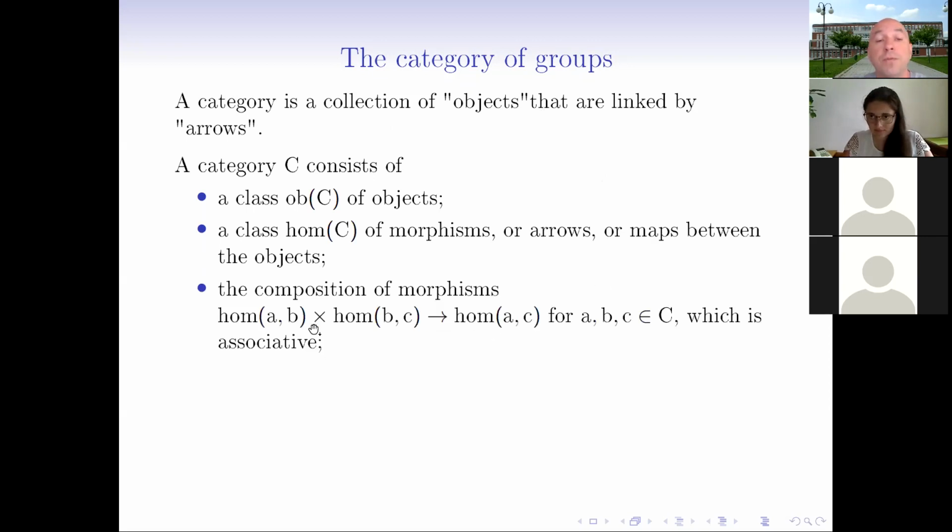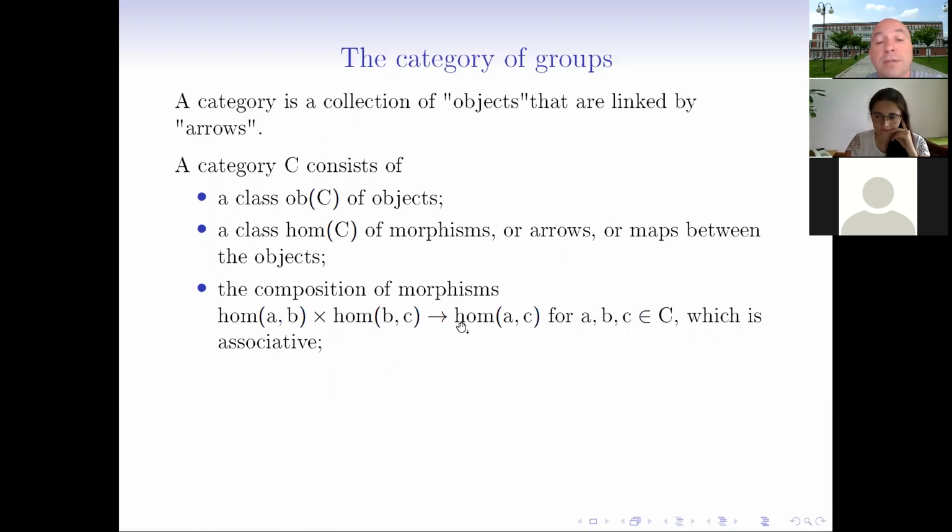And then we should also have the composition of morphisms. We take one morphism which goes from A to B, and another one which goes from B to C, then we can compose and get something which goes from A to C. So for the first one, the domain or source is A, and the codomain or target is B. For the second one, the domain is B, and the codomain is C. And for the composition of the two, the domain is A, and the codomain is C. So it's a binary operation, but it's not everywhere defined. It's defined only if the domain of one coincides with the codomain of another one.